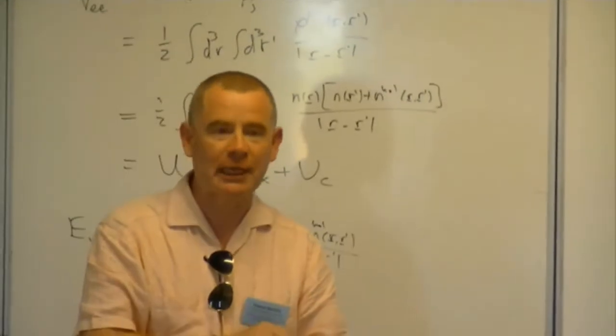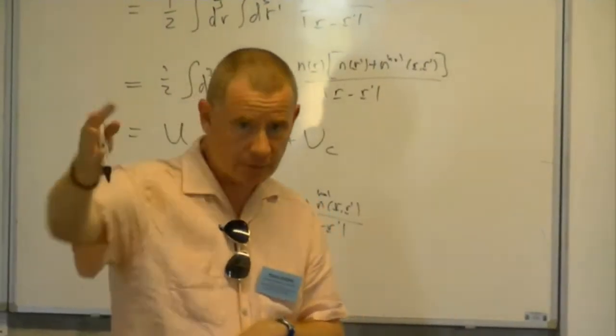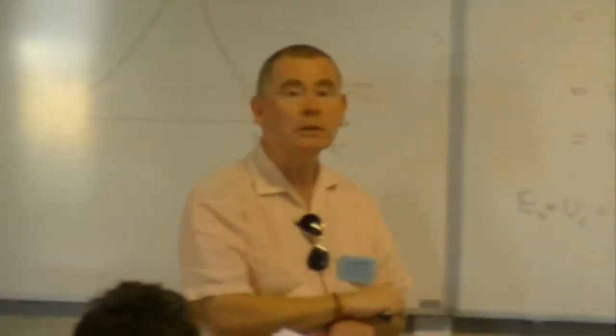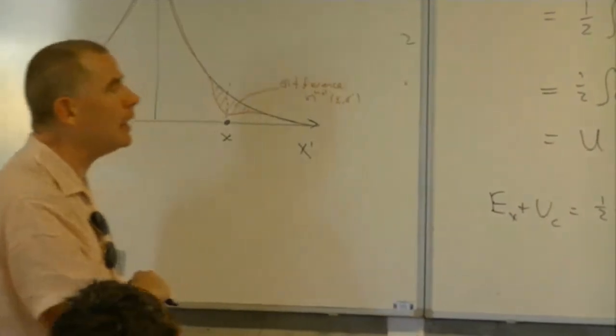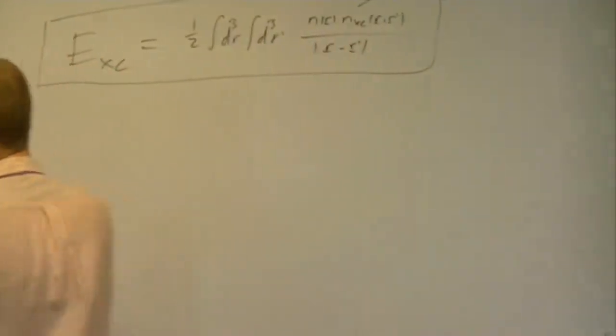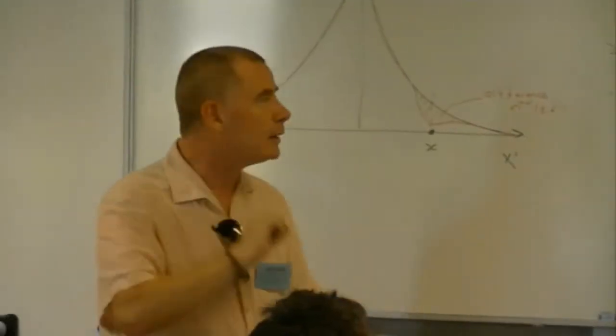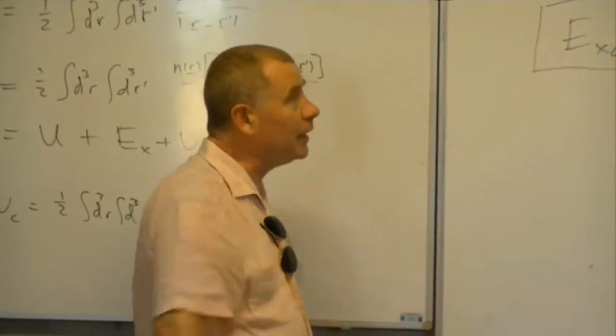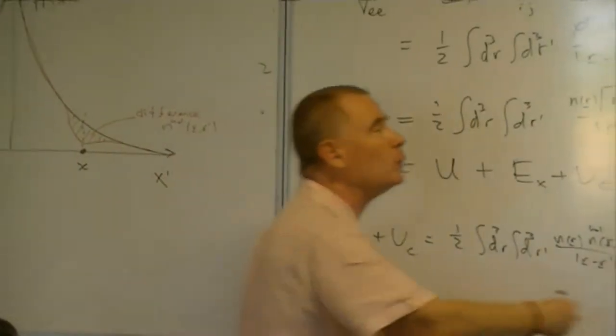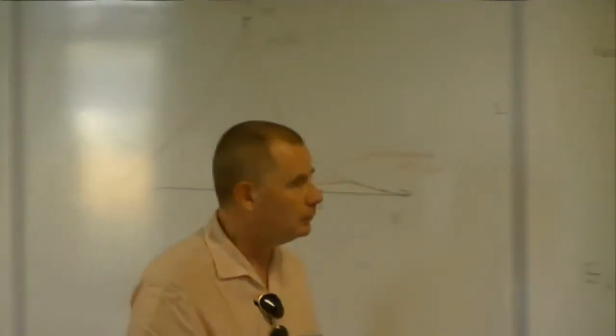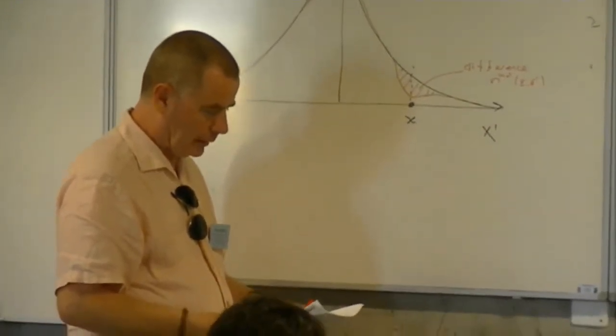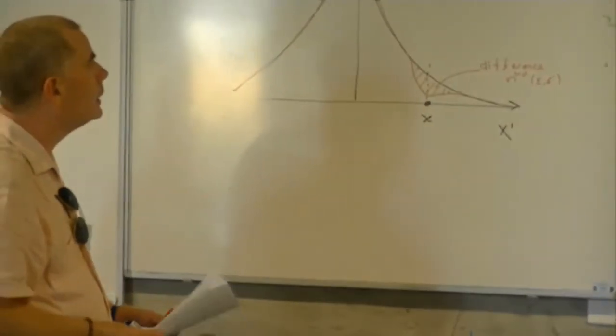This is going to be really important for understanding how density functionals work. At the moment, it's just formulas. The connection between n hole and n_xc? That's coming up in a subsequent lecture. It's very mild. The shape of this guy is almost identical to the shape of the other. You use the Hellman-Feynman trick or Pauli's trick for the coupling constant. This is potential energy only and you're folding in a piece of kinetic energy. For our purposes, it looks just about the same.